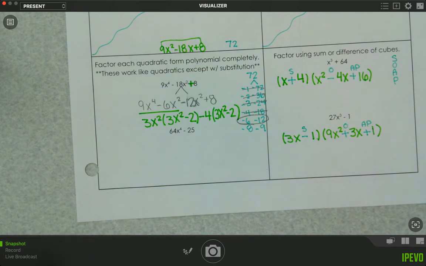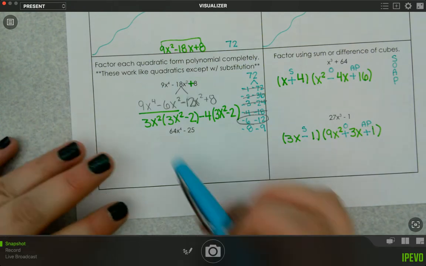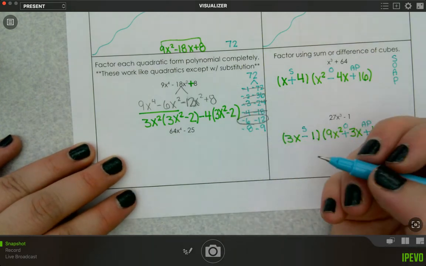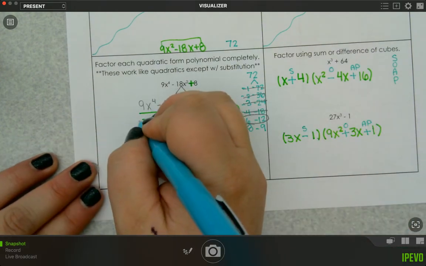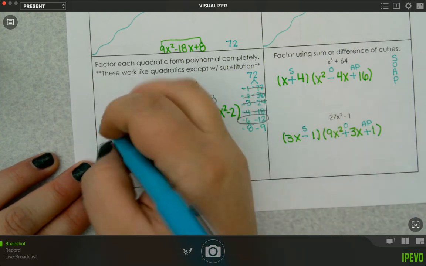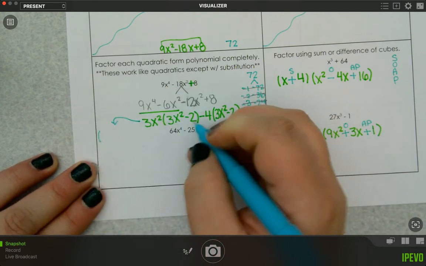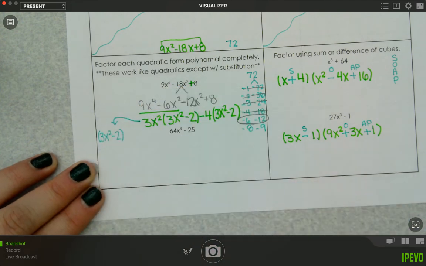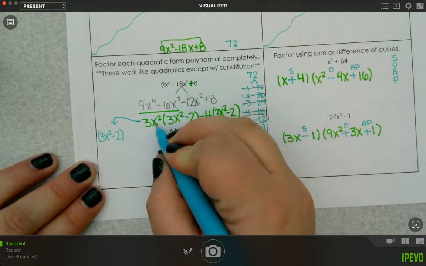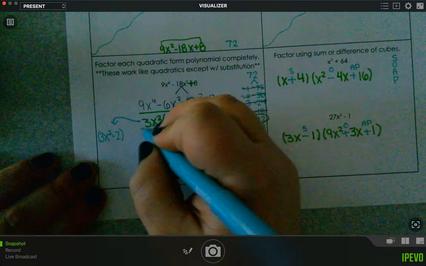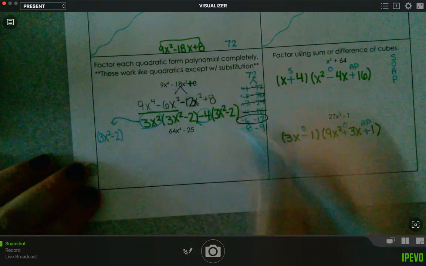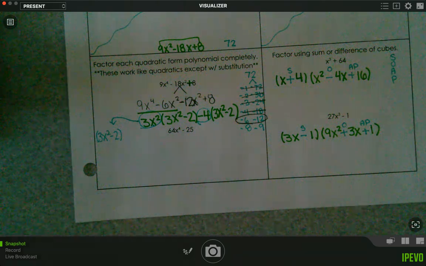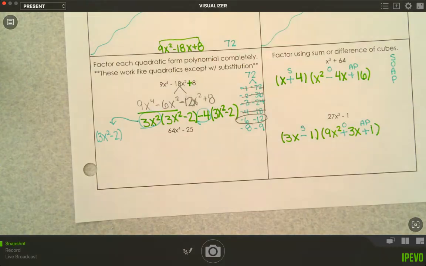And when you're factoring by grouping, what you want to happen is that these two parentheses are the same. And I know I'm kind of out of space, so I'm going to go ahead and just write this over here. My final answer is the one that matches, the 3x squared minus 2. And then the 3x squared minus 4. Sorry, 1 second. That goes on the outside. And I'll take the lights back on now. Okay.